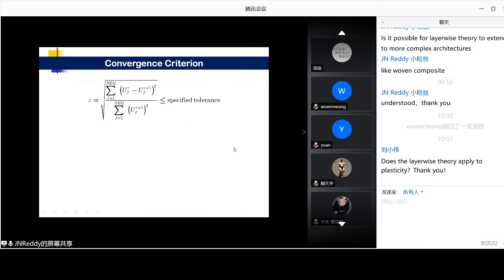Now we can talk about how to stop iterations at convergence. So we check the square of the difference between the solutions at any node at two consecutive iterations, R and R plus 1, and sum over all of the nodes of this mesh. Then normalize that, because this difference itself could be smaller than your specified tolerance. So that's why we normalize it. Then take the square root and check against the specified tolerance, meaning error tolerance. It could be 10 to the minus 2 or 10 to the minus 3.